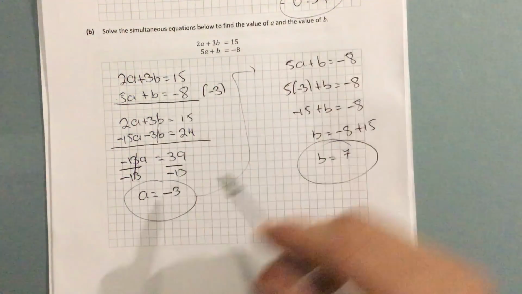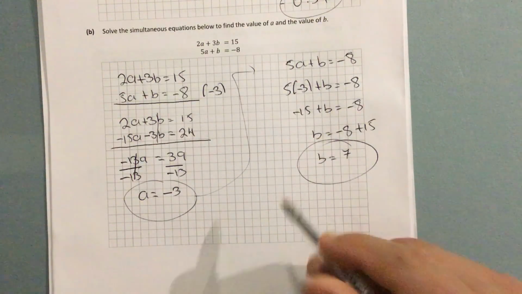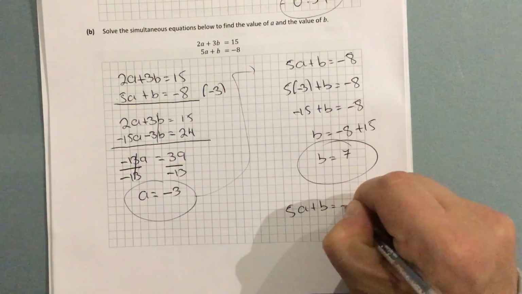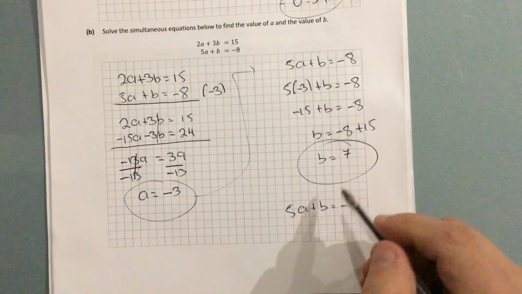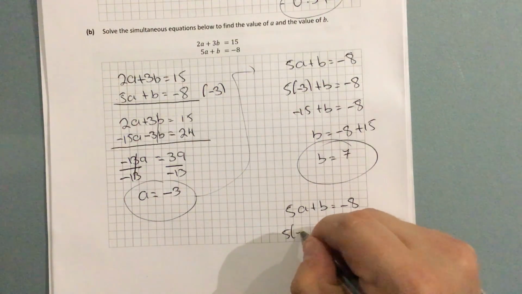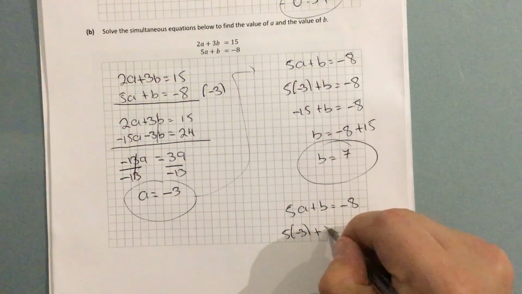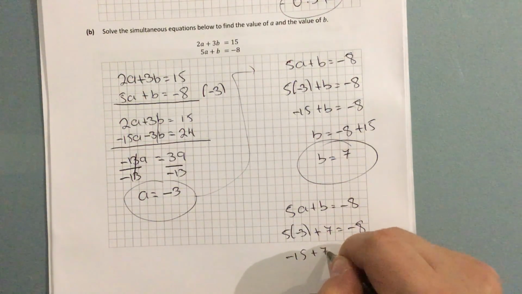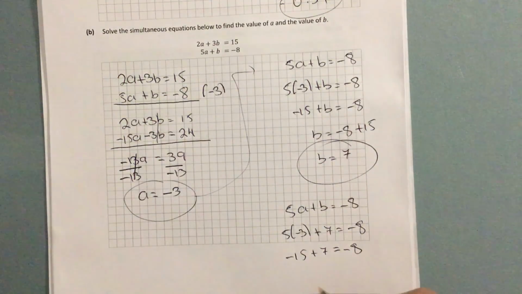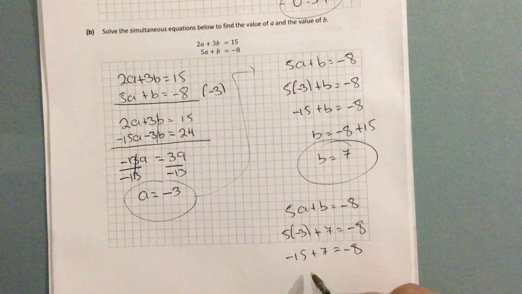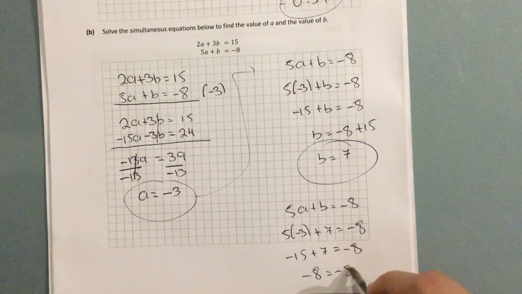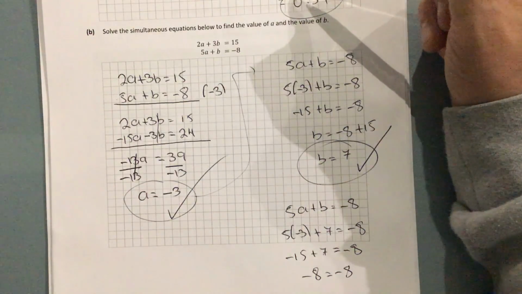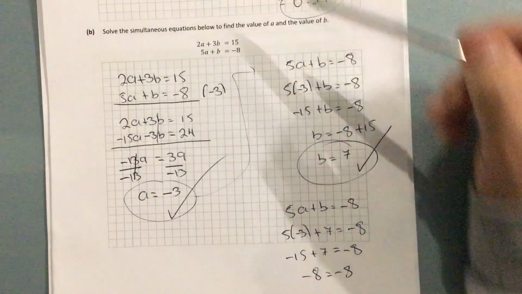Just one thing to note as well, if you ever want to check your answers to ensure they're correct, you know that a equals minus 3 and b equals 7. Just say I take the bottom one again, just for example. I said, well, does 5 times a plus b equal minus 8? Well, 5 times minus 3 plus 7, does that equal minus 8? Well, if I have minus 15 and I have plus 7, does that equal minus 8? It does, because 7 and minus 15 will give me minus 8. They equal each other. That means they're both correct. Incidentally, you actually do the same with your x components there. It's a bit more complicated.